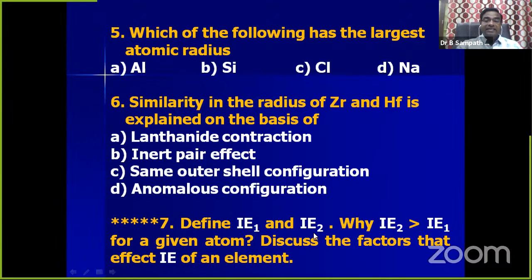Define IE1 and IE2. Already in this session we have learned IE1 and IE2. Why is IE2 greater than IE1? We have learned that also. For a given atom, discuss the factors that influence IE. We have already discussed this, children. This is very important. You first try to learn this one in this chapter. This is for 8 marks. In the third bit you will be asked. So please concentrate and learn this one.